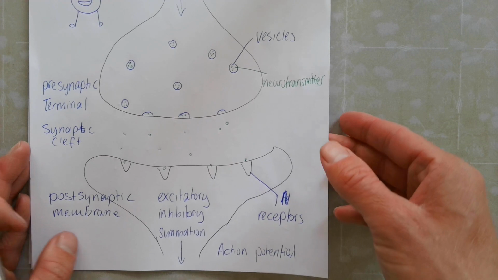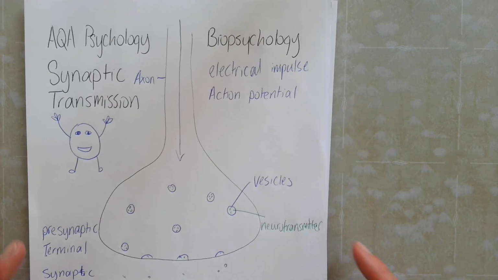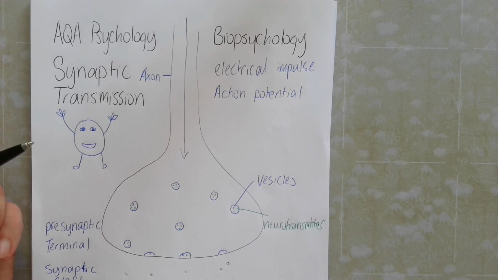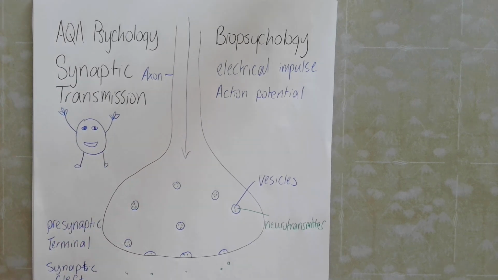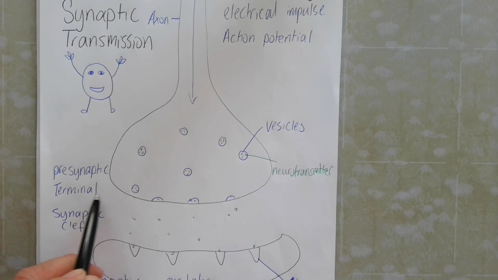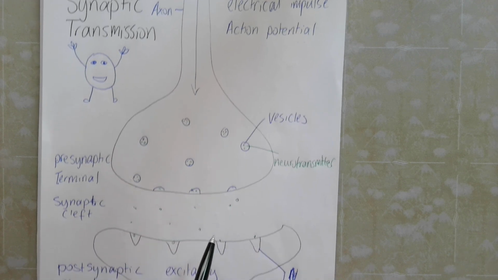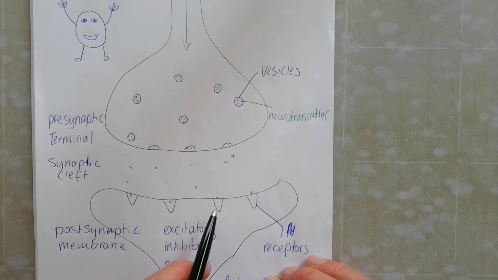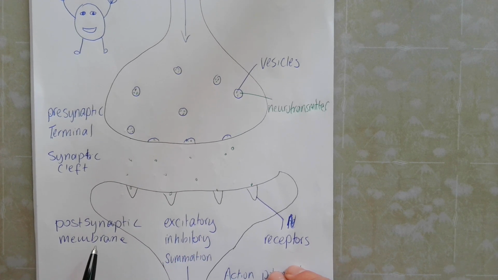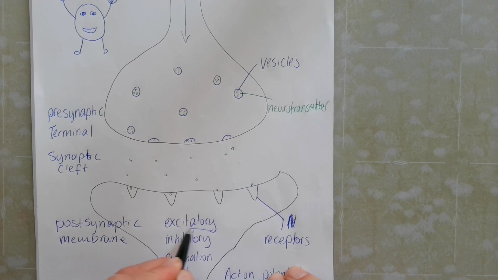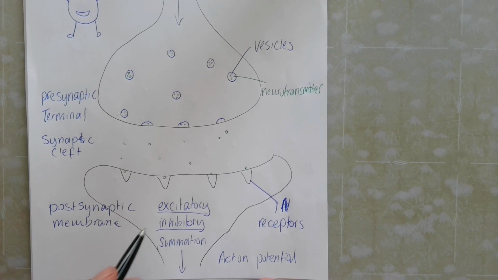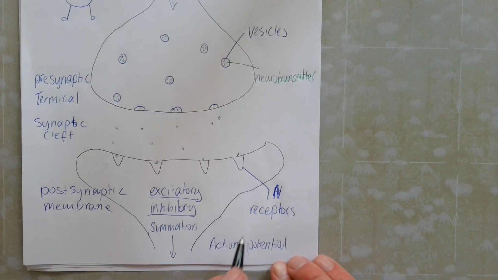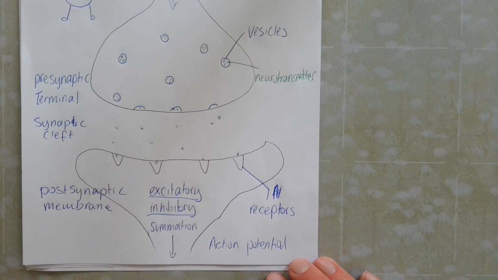Okay, so there is a basic description for AQA A-Level Psychology of how to describe synaptic transmission. An action potential passes along the axon of a neuron. It reaches the presynaptic terminal. This can tell vesicles to release neurotransmitter into the synaptic cleft. These are picked up by receptor sites on the postsynaptic membrane, and that information can be either excitatory or inhibitory, and the summation, the adding together of all the information from different synapses makes it more likely for an action potential to fire if the messages overall are excitatory and less likely if they're inhibitory.